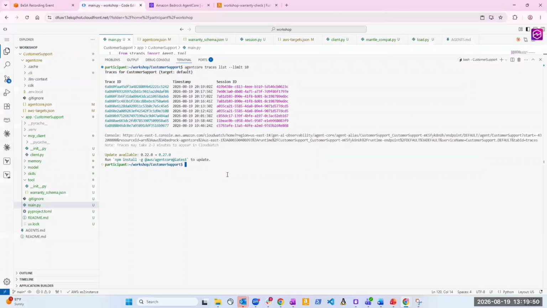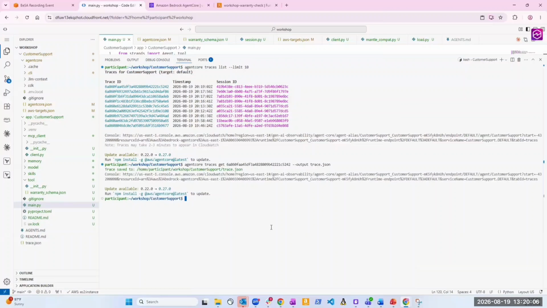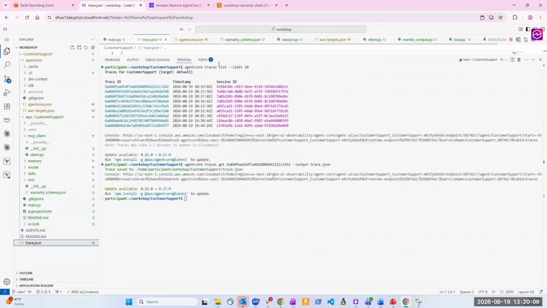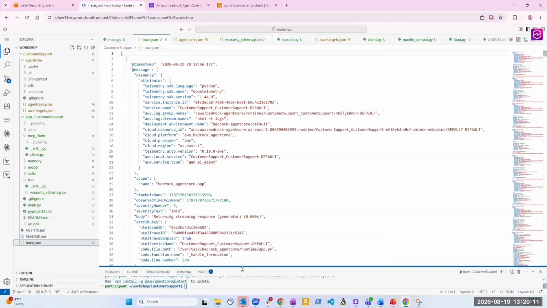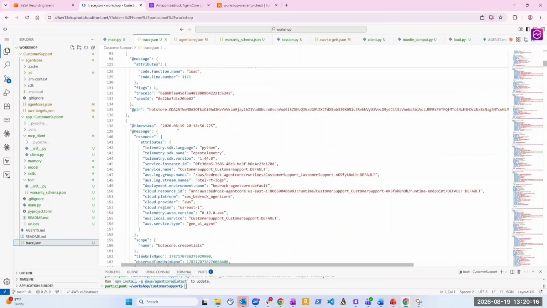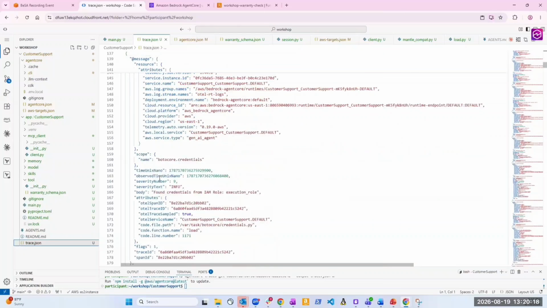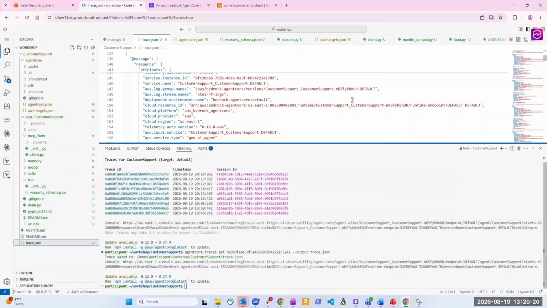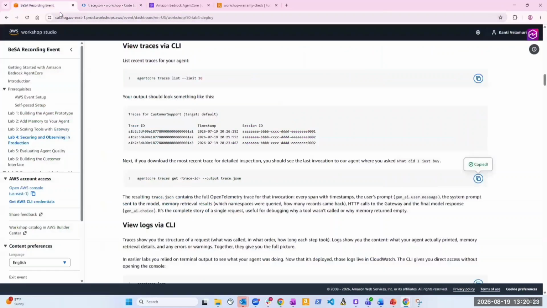Let me take this command here and replace the trace ID with the trace ID from here, and then execute that. Ignore this banner for now. And I got a trace.json file. When I open the trace.json file, it clearly tells me what has happened, what the timestamp is, what the attributes are, what went through, and everything. So that's the detailed log information of the agent core service.